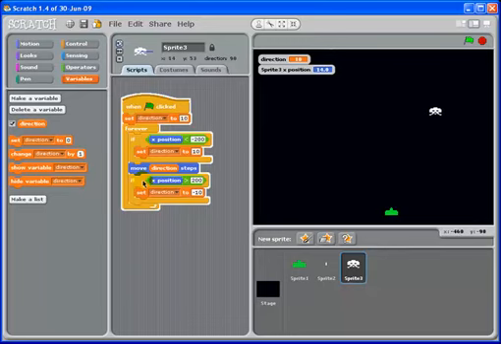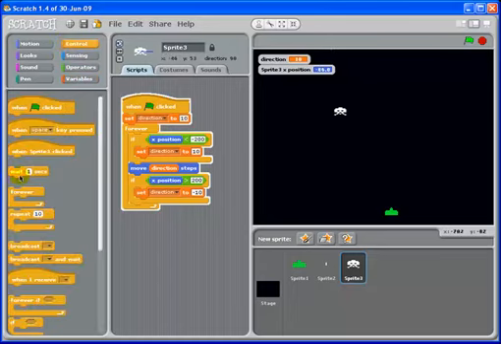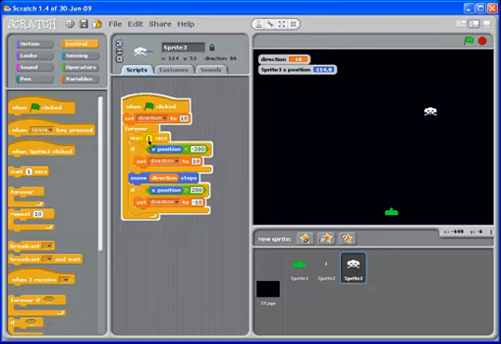In fact, I would say it's probably going too fast. It's not only going too fast, but it might not be moving enough. Let's get it to slow down. One of the things you can do is get it to wait for an amount of time. So if I slip that into there, it's now waiting 1 second before it moves, which is not too bad. I think it could possibly move a bit further.